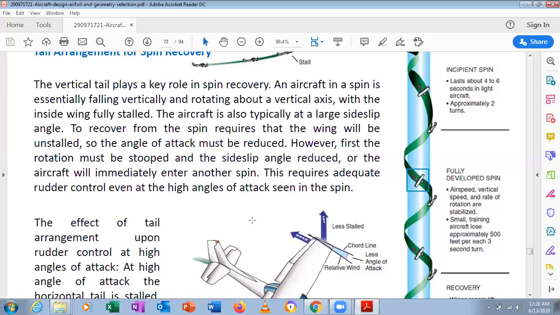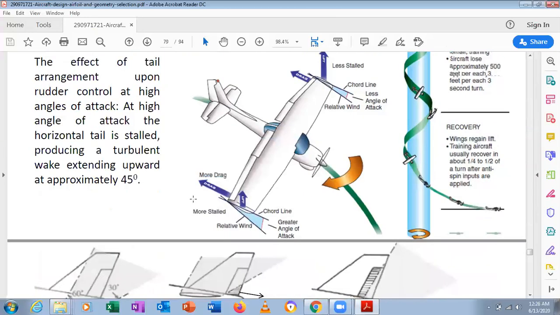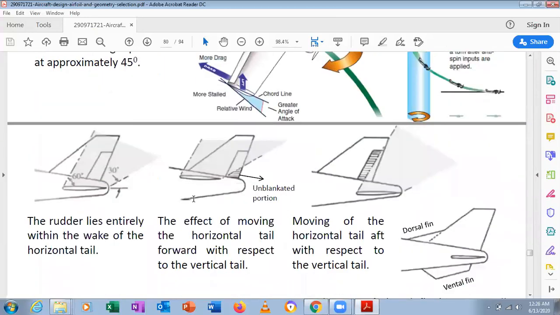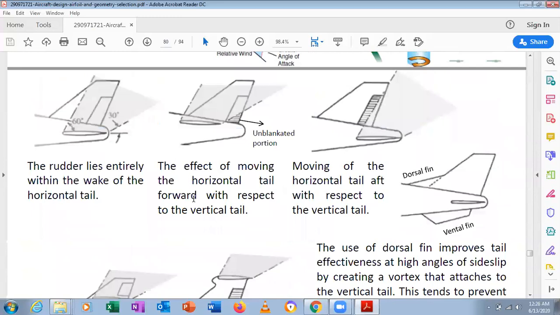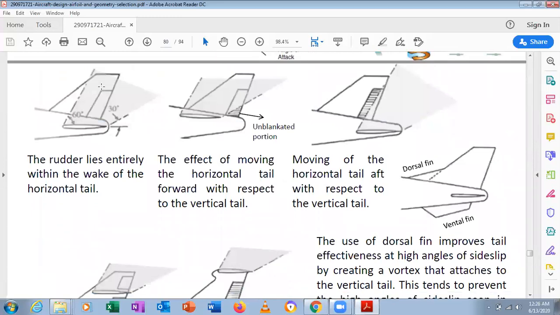We have two types of dynamic stability. One is the short period mode, and the other is the long period mode, called phugoid motion, which leads to a continuous up and down motion. When it enters a spin and we don't have control, it may lead to a crash. So you should be very careful in such actions, and it is mainly controlled by the rudder, or the vertical tail.